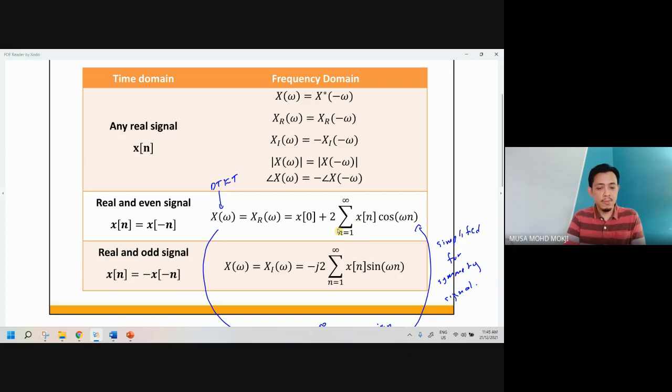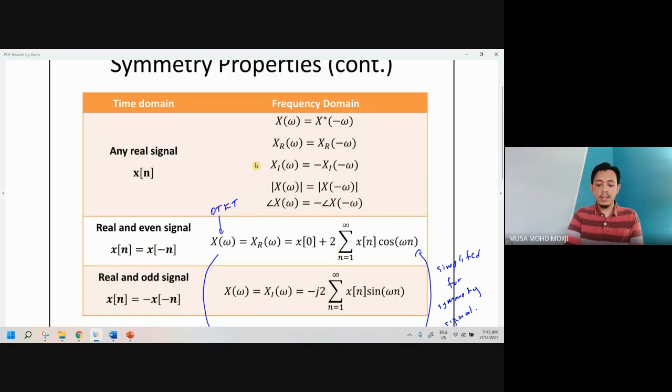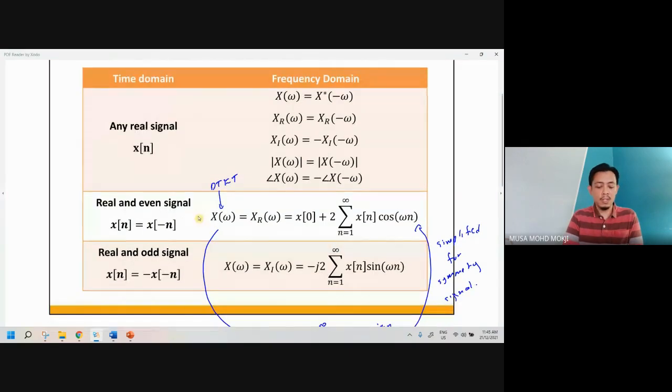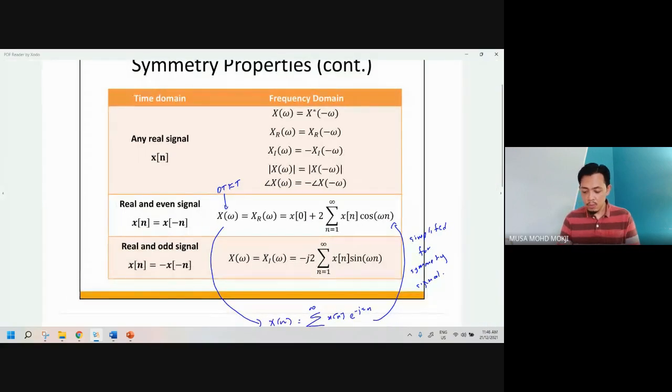So as much as possible, when we design FIR, we will use this symmetry. That's why we learn this property first. We need to understand what is actually symmetrical. So we will try to avoid FIR filters which are not symmetric, because we have a lot of advantages when we have a symmetric signal. Okay, so let's see. I think we have time to see one example.